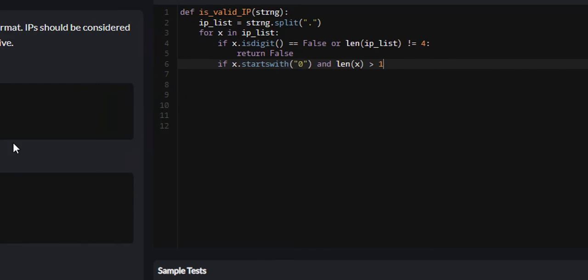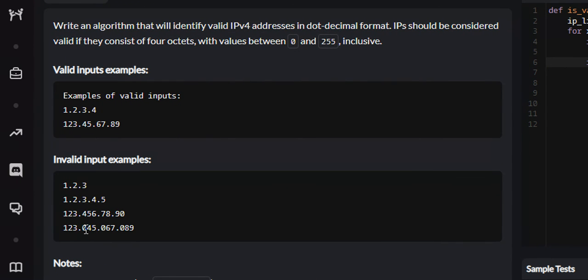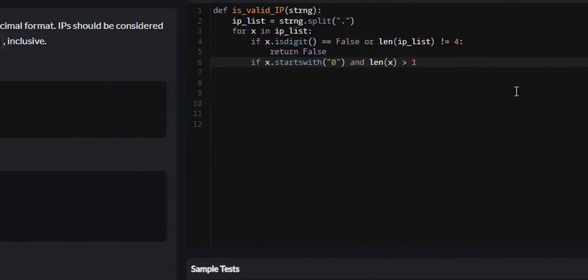What this means is if it starts with 0 and the length of the octet is greater than 1, in this case it would be 3, then this would be invalid because that would be a leading 0, if that makes sense.